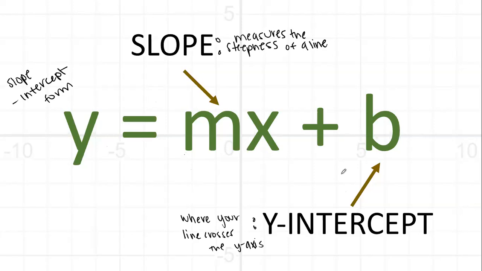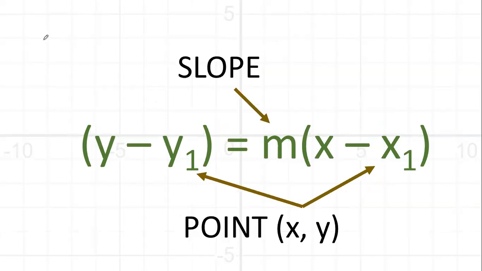Now, we're learning a new one today, or two new ones, and the other one is called the point slope form. Point slope form. Out of all three, this is probably the most confusing one. So the point slope form is written as this: y minus y1 equals m times x minus x1. This is on a formula chart, but obviously y'all don't have formula charts right now.